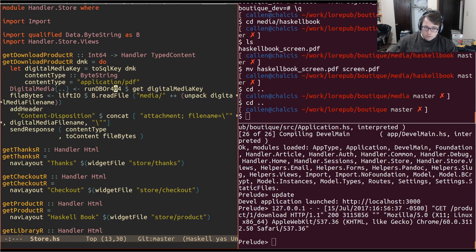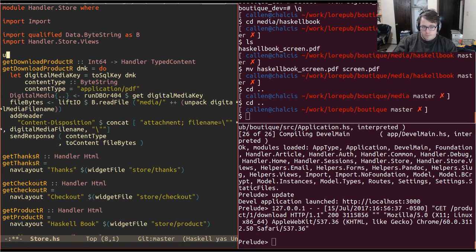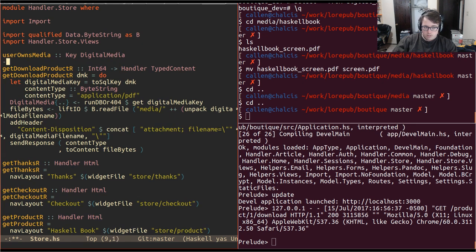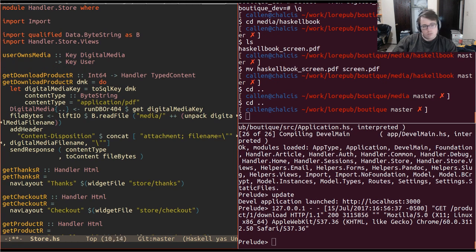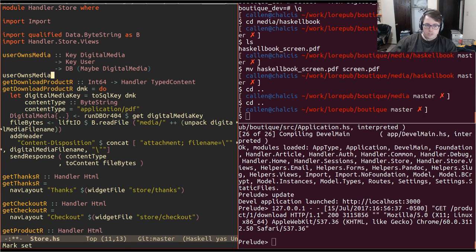So now I need to write an Esqueleto query. userOwnsMedia, key, digital media, key user, and DB maybe digital media, DMK, user key.